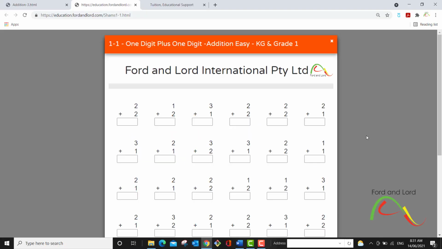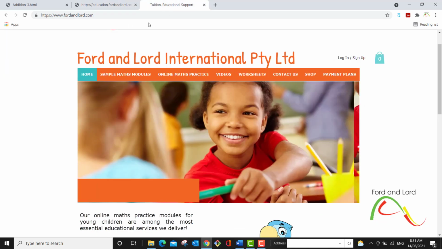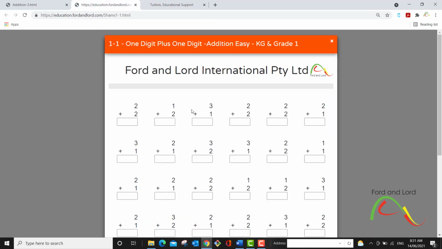Lesson number 33. We are learning JavaScript. This is lesson number 33 and the third lesson on the addition script, which we have been working on. In this series, we are trying to recreate this application, which is available on this website here. All it is, is simply addition practice for young children.